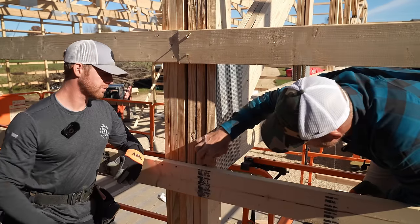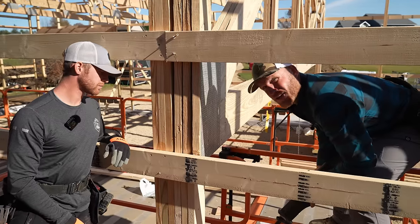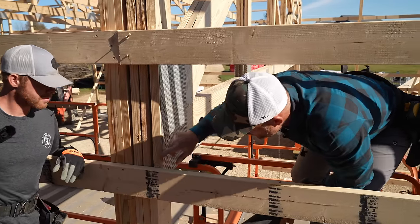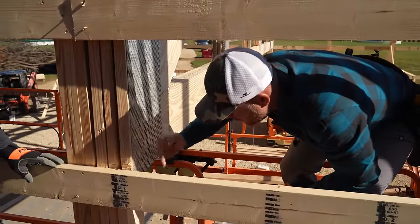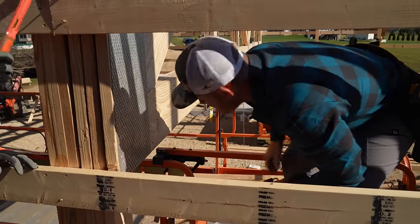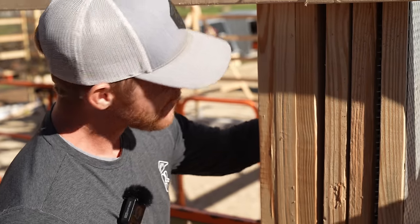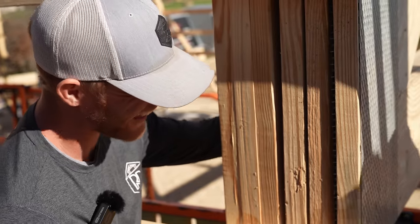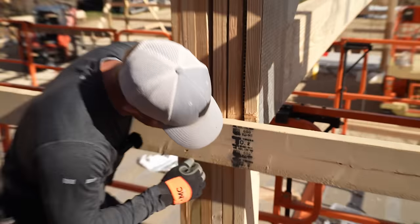All right, so this ply right here was not lined up as good as it should be. So what we did was just notch it out, and we're gonna notch it out at these girt locations to hopefully bring it back. But Greg, we got a lot of dust in there. I know you got a good blower on you. Go ahead and blow some of that out of there, buddy. See, I got it. See, I knew you had it in you.